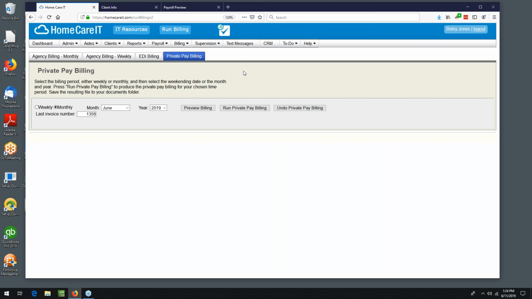So there's a whole lot more to the system. I don't want to take up too much of your time going through it. I think if you're interested in HomeCareIT, we'd be happy to give you an in-depth demonstration of it and let you see into the various features of the system. I think you'll find it's a very feature-rich program, one that should serve your needs. So I think at this point, I'll turn it back over to Megan and see if there are any questions or where we're going to go from here.